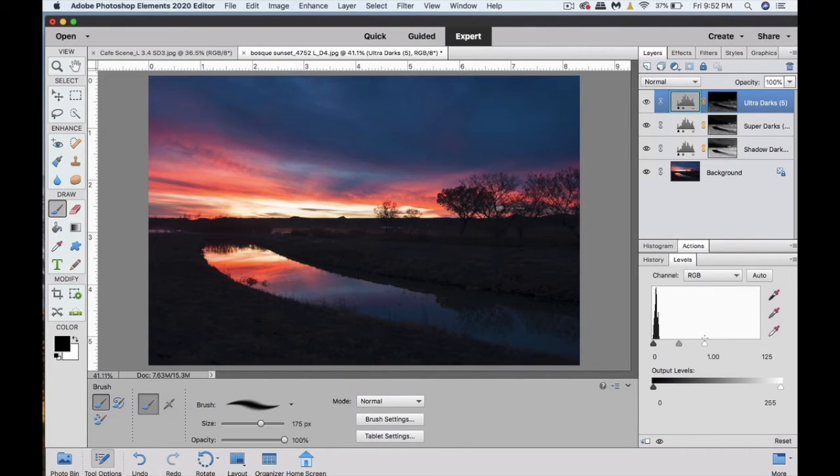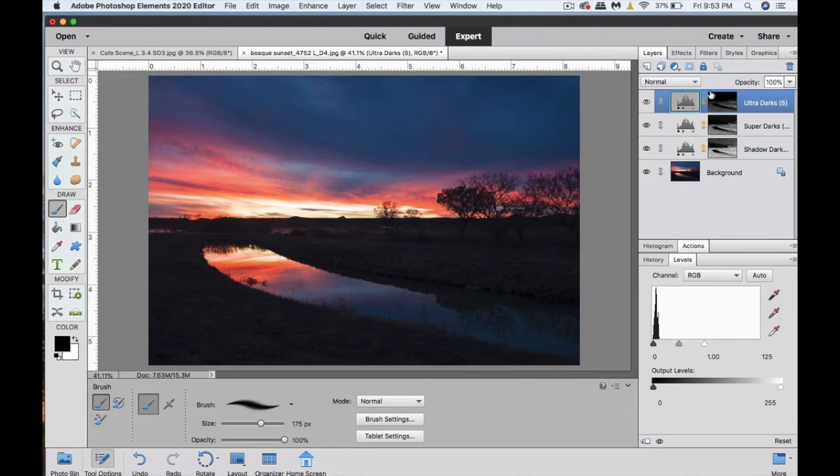And you know, it's hard to see it change. So before I go any further, I'm going to check it out. So I'm going to the layer, the ultra dark layer. I'm going to hide the eyeball and bring it back. It has made it a little more realistic, hasn't it? Has it done anything bad anywhere else in the image? Not that my eye sees. So I'm not sure, but there's no harm in trying it a little more.